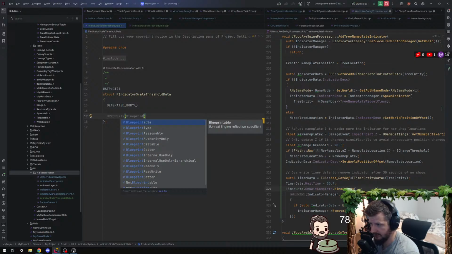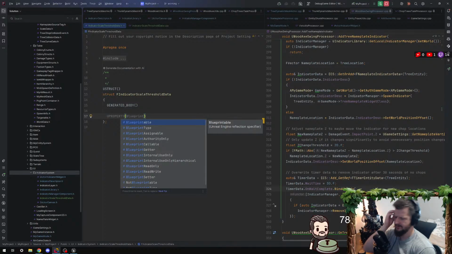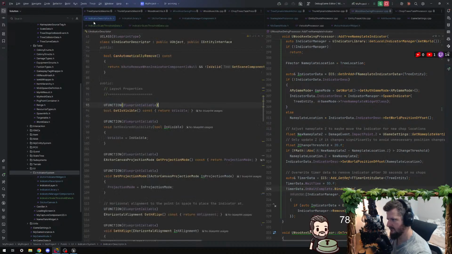And then I'm going to need to call those blueprint functions to create the ECS data. It seems like a lot of boilerplate just to do something quite simple.